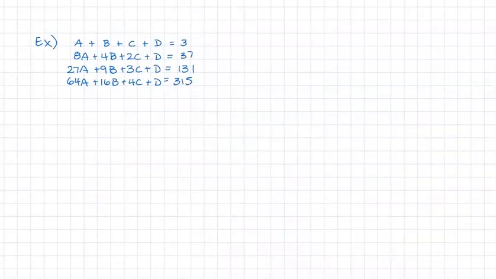Okay, so here was that 4x4 system from the other video that I said I wasn't going to solve the other way. I wanted to solve it using Gauss because it's just too messy to do the other way. I didn't even want to try it. But I'll show you how nice it is with Gauss. So if you want to try it step by step, go ahead. So pause the video and see if you can get the first matrix set up. I'll show you the first matrix and we'll see if we get the same thing.